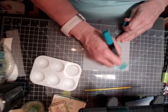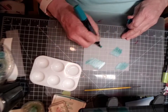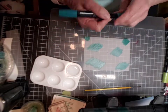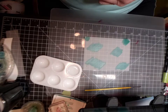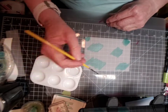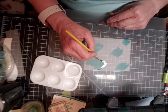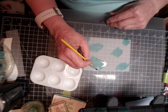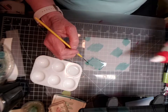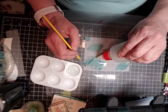It doesn't matter what they look like, whatever pattern you want to do. I'm going to do one in the corner, maybe one down here, and then put my lid back on. Just going to take a little bit of alcohol and go around the edges. And you can kind of see it starting to blend a little bit. And then you can take your bottle and blow on it. So you add a little bit of alcohol.